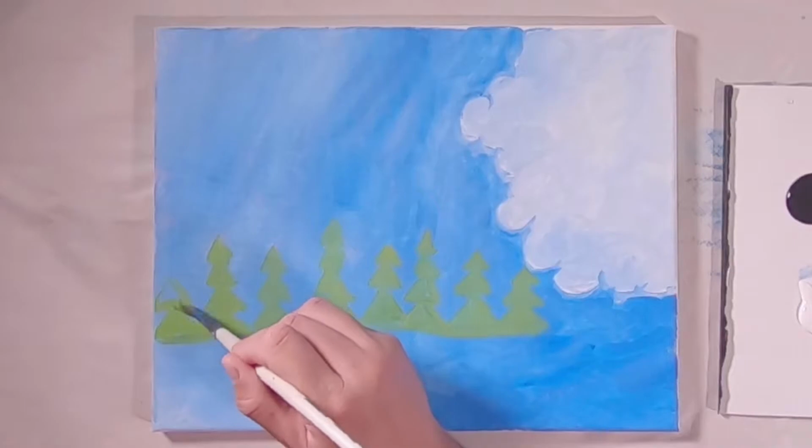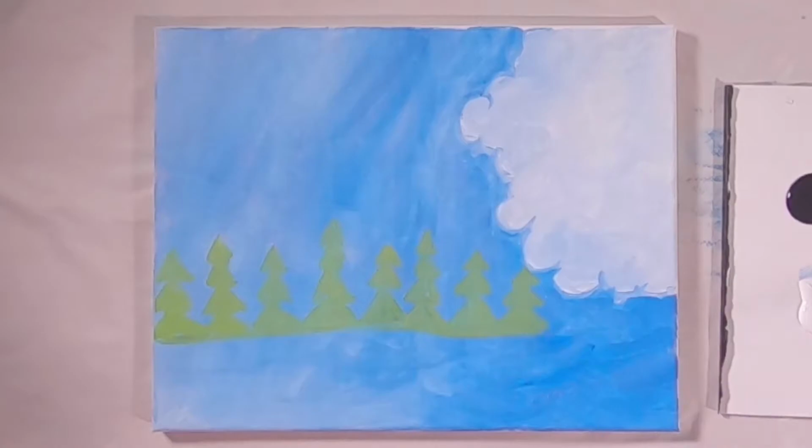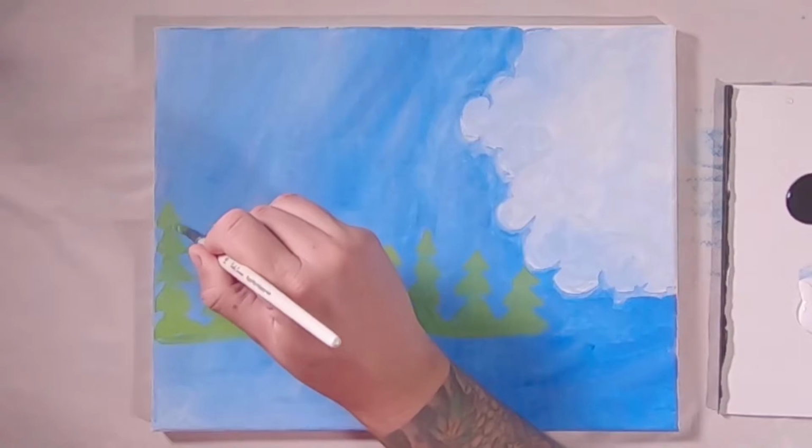Mine's going a little bit crooked, but you know what? That's okay. There are crooked trees outside. Just look. Use your own eyes. See what you see, not what you think you see. Is that tree straight? Sometimes. Is it crooked? Sometimes. They're both perfect no matter what. That's just the way they grew. I like that one with the 5th.